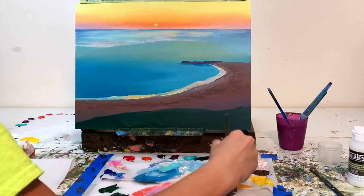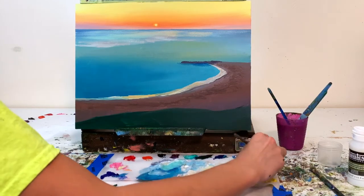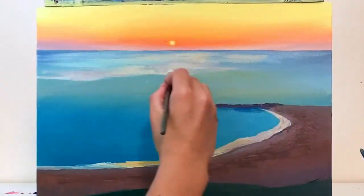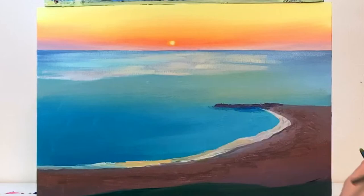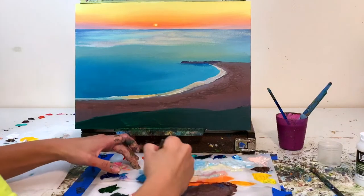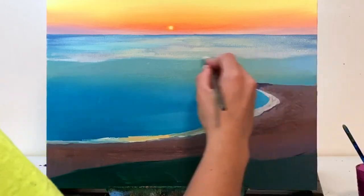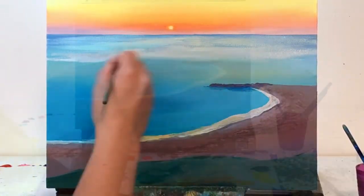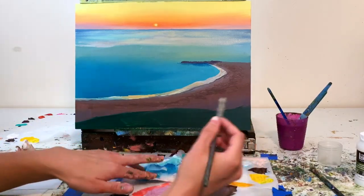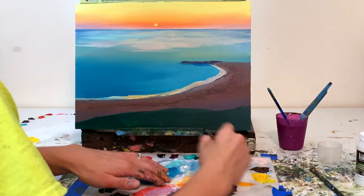So just continuing to make those back and forth brush strokes, not completely covering up that base layer of paint, still letting some of that base layer show underneath, and that's going to help build up the depth of the water and make it look like we have an uneven water surface, so we have some waves breaking and some points where the light is reflecting what we see behind the water and some points reflecting what would be behind us or up above us. So more blues in that area. Just getting a nice good variety of color in the water for our sunset here.